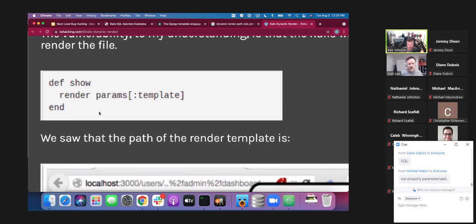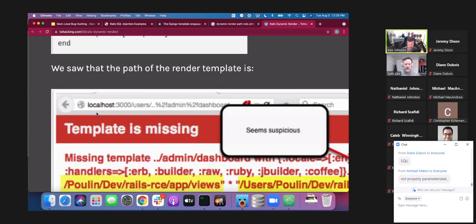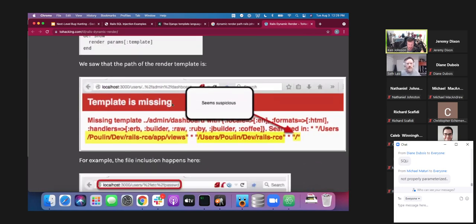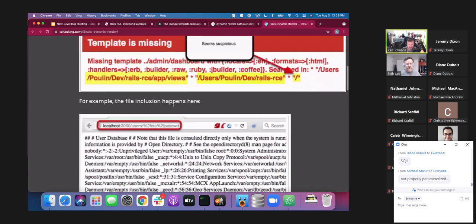What he did is he replaced that render params with the actual log file location. So what he noticed is when he didn't put in a parameter, he saw that the lookup was anywhere on the file system, right? Not just inside of the application root. So he put in the etc password, noticed that that render param would actually allow him to render the etc password as a file. Cool, all of that.